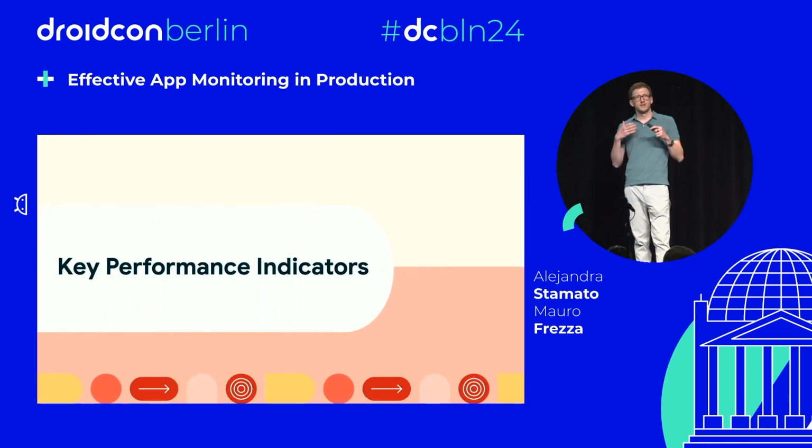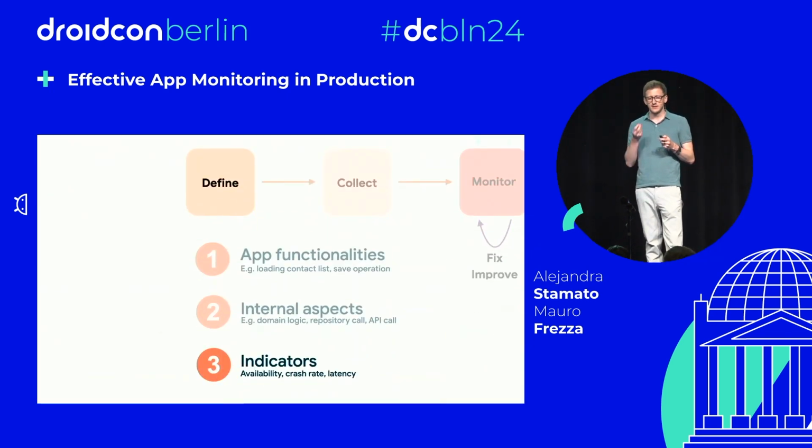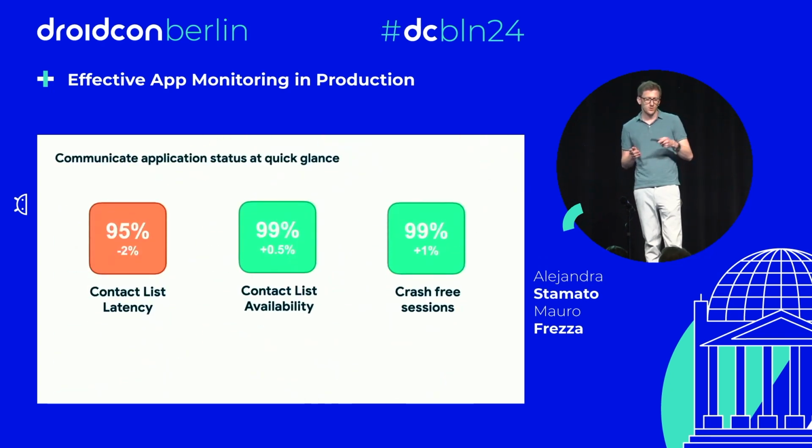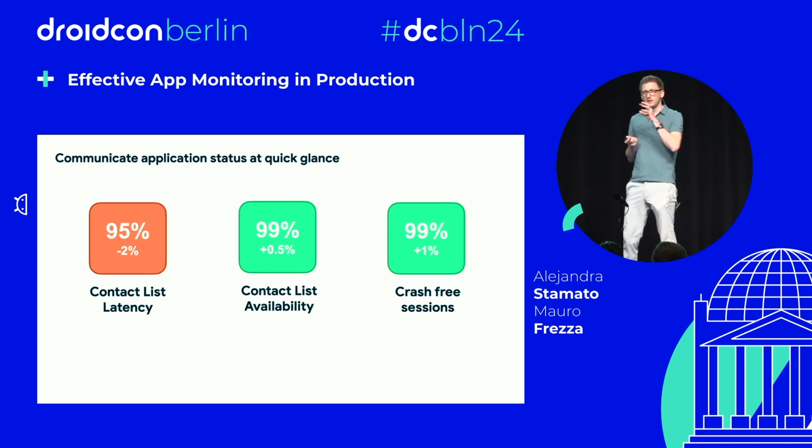When we are talking about a more product-minded approach to reliability, KPIs can become a very useful tool. The key performance indicators are signals that can help you, at first glance, understand how the application works. We saw the examples before of the data set or any kind of list that you're loading. These could be possible KPIs that can help you understand if anything is wrong in that app. So you can have latency, availability or crash-free sessions, and you can use them at first glance to understand where you need to focus.